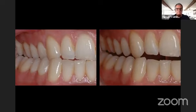When somebody bruxes, be aware of the forces involved. When somebody clenches their teeth, all of you now, clench your teeth as hard as you can together. Okay, you're probably clenching with a force of 30 to 60 pounds per square inch or Newton centimeter. If I ask you now to clench harder, so come on, clench harder, harder, harder, maybe you can clench harder by 1 or 2%, but not significantly. Now, remember that figure of 30 to 60 pounds per square inch.